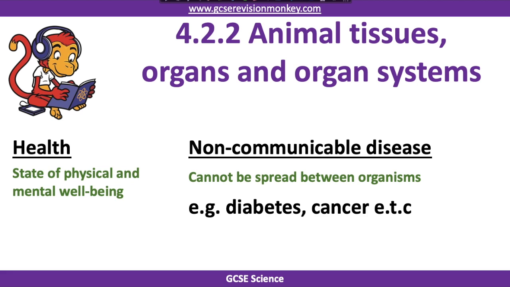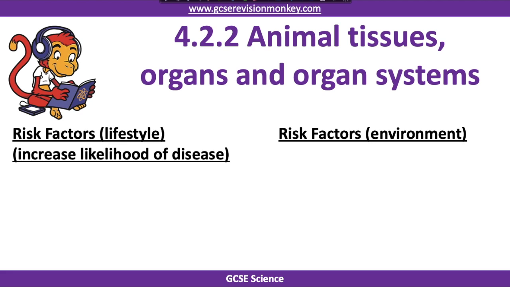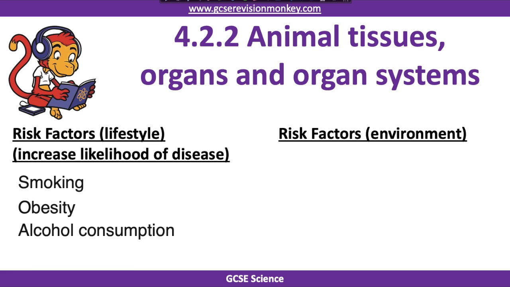But there are risk factors that could increase your likelihood of getting a non-communicable disease. Risk factors could be lifestyle or environmental risk factors. And a risk factor is anything that increases the likelihood of a disease. So lifestyle things could be things such as smoking, obesity, alcohol, and your diet, a high fat or high salt diet.